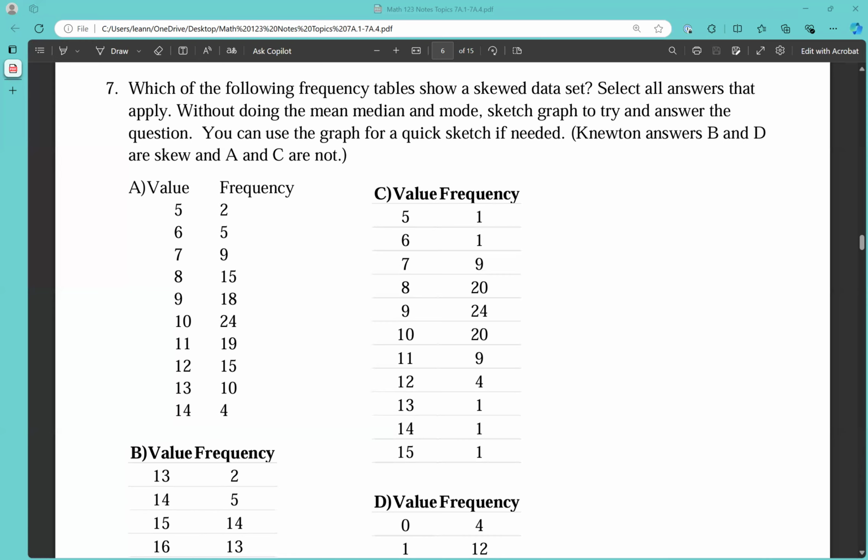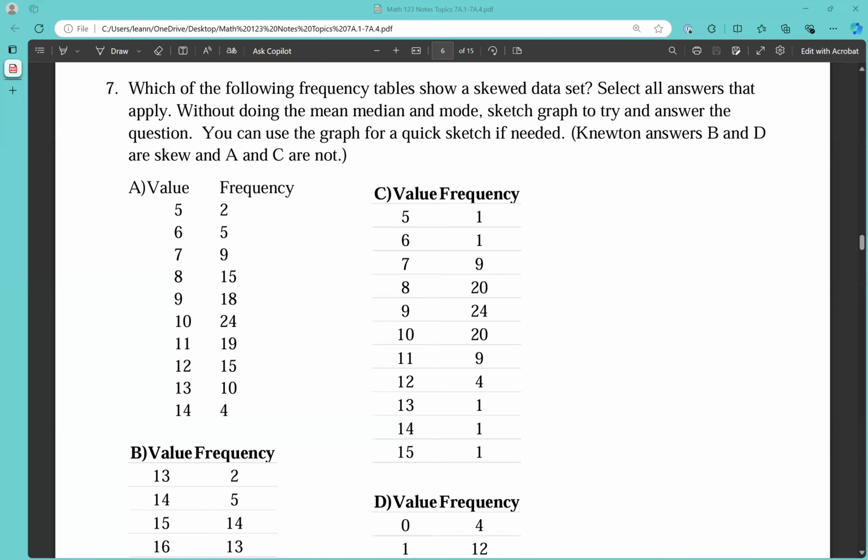Now, if we add up the ones to the left over here, notice we'll get 1 plus 1 plus 9. So that's going to be 11 items. If we add these up, that would be 13, 14, 15, 16 items on the right. And you think, well, those are very different. Well, in terms of what we mean by how different is too different, usually with Newton, as long as they're within 5 items of each other, they're going to consider it to be symmetric. So notice these two are within 5 items of each other, so they're going to consider this symmetric.